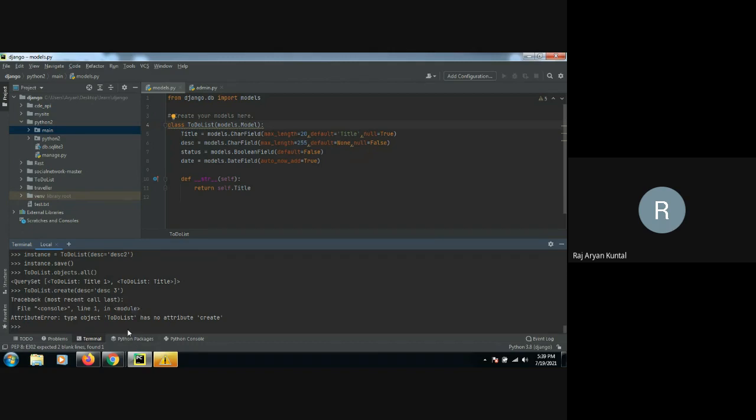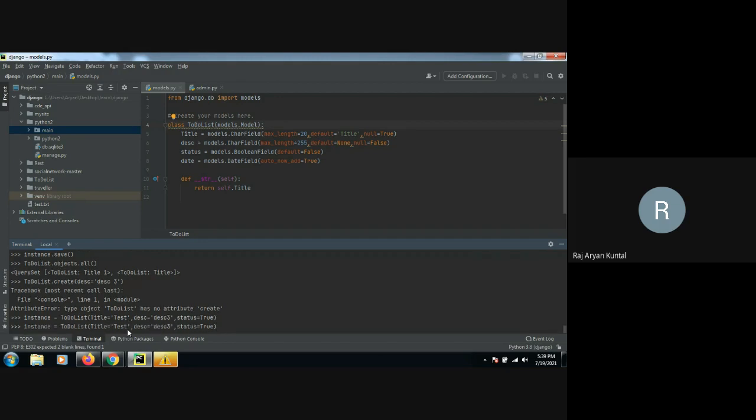You can basically create an entry inside a table by calling a variable instance and just saying ToDoList, giving it the things it wants like this, and 4, and now I can say, let's say status is equal to 2, right?